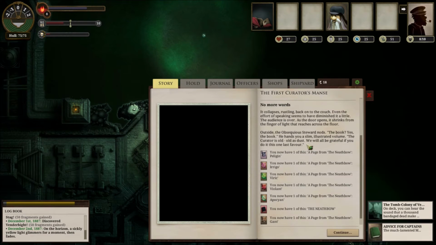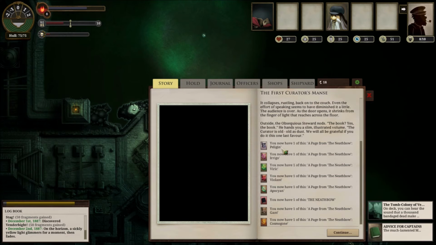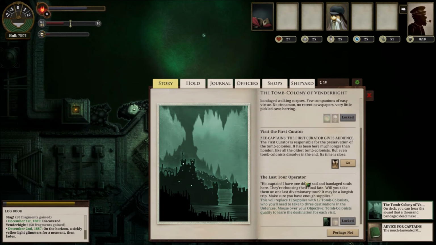Yeah, very interesting. Again, this is really well written, and I think that's one of its greatest strengths. So we get a page from the Neath Bow, and this gives us all the colors he wants. I have no idea what any of this could possibly mean, just that we're looking for various colors to bring back. We get the Neath Bow, which we could take a look at later, and finally the final 2 colors that they're looking for. Alright, so that wraps us up here.